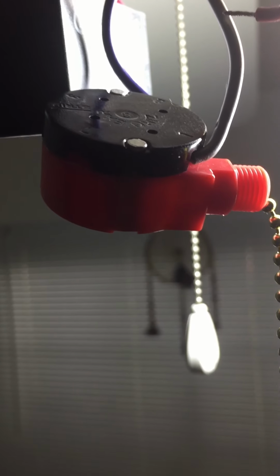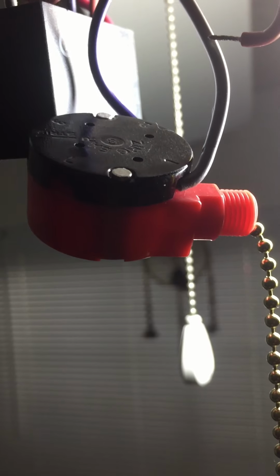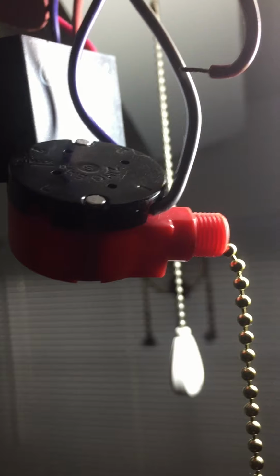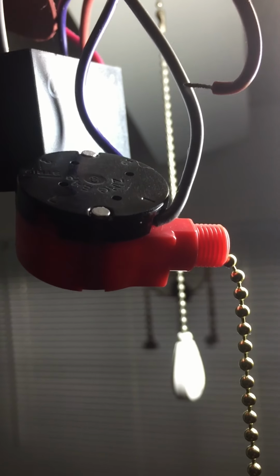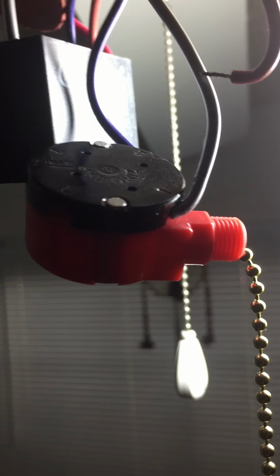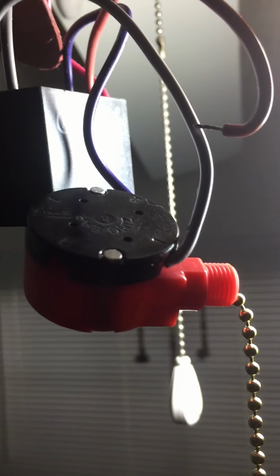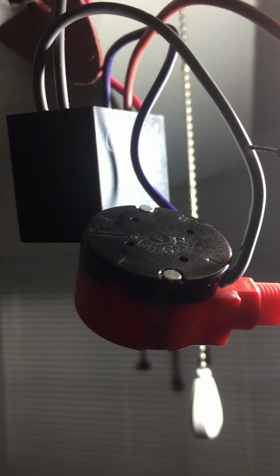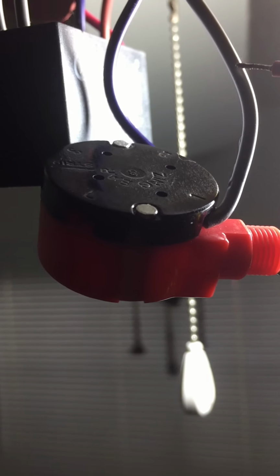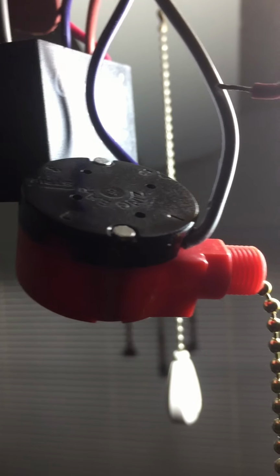I hope this clarifies any issues you may have, and hopefully it'll help thousands of people out there that are running into this problem, and no one has been able to clearly show how to insert. Everybody says, oh, let's just go ahead and insert it here. Well, there's a way to insert it, and there you have it. So don't go straight down, go into that hole sideways.